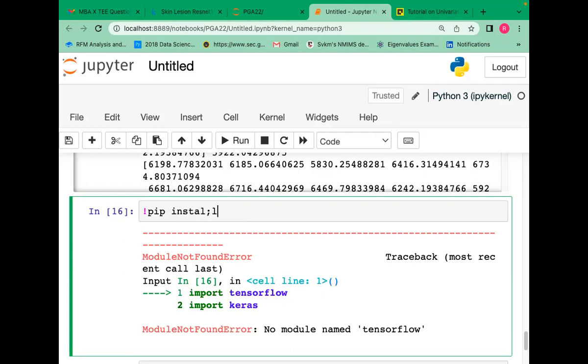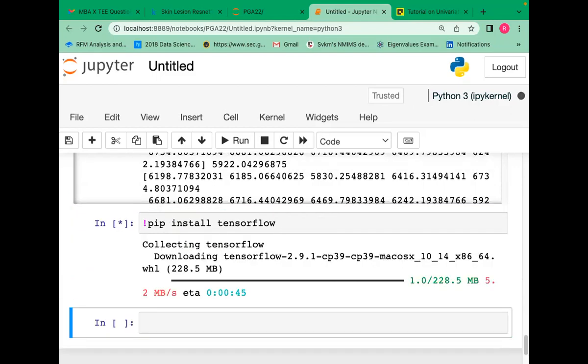Pip install TensorFlow. You also got the error, no module? We didn't do it here, right? Okay.